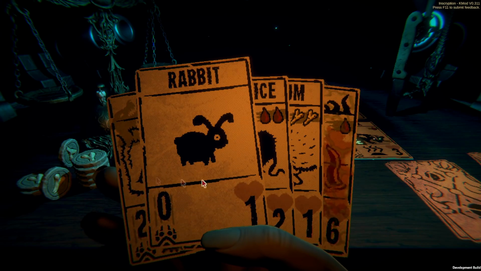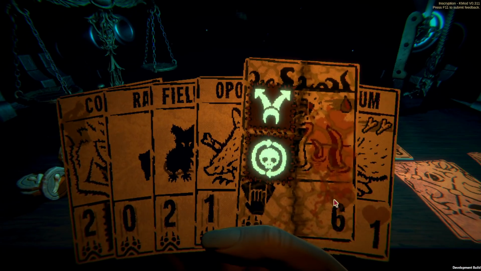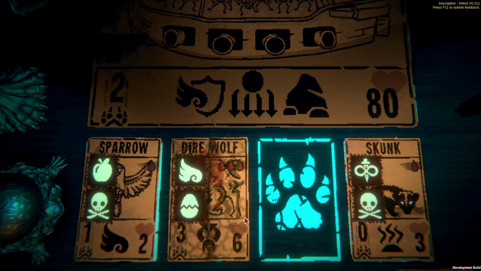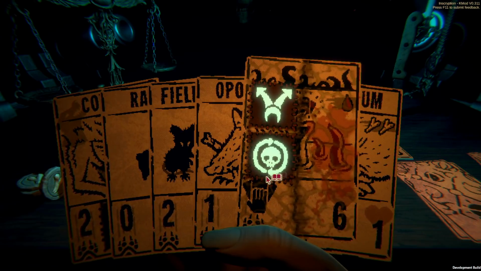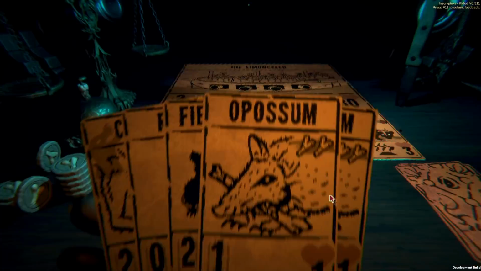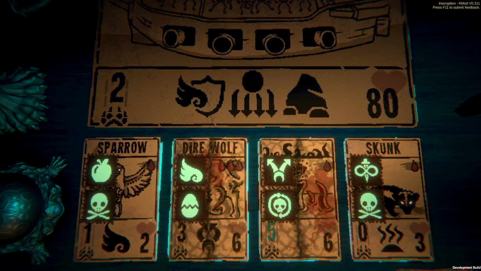Okay, we continue with the real cards as I still have sacrifice in my hand. Now, if anything... Oh, he gave me an opossum. Now, if anything dies, the coyote is gonna join. The skunk is gonna die in a moment. I can play this, actually. Yeah, why would I not play this right away? Yep, that's a decent choice.